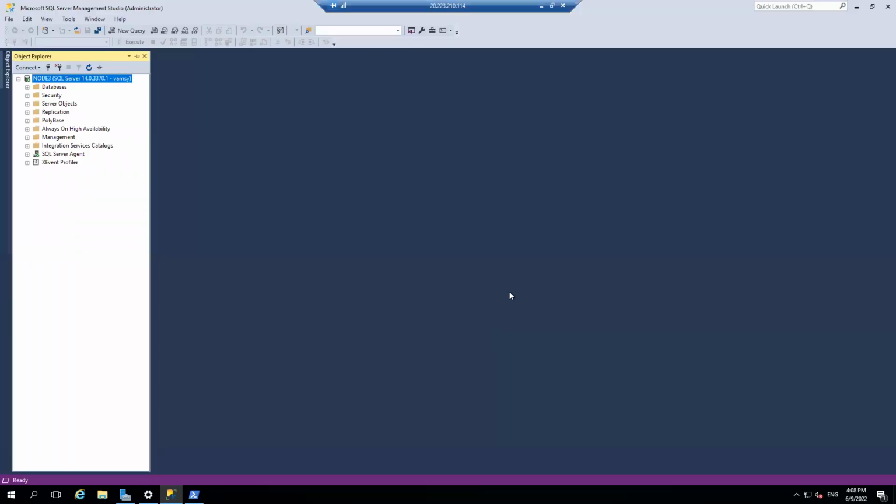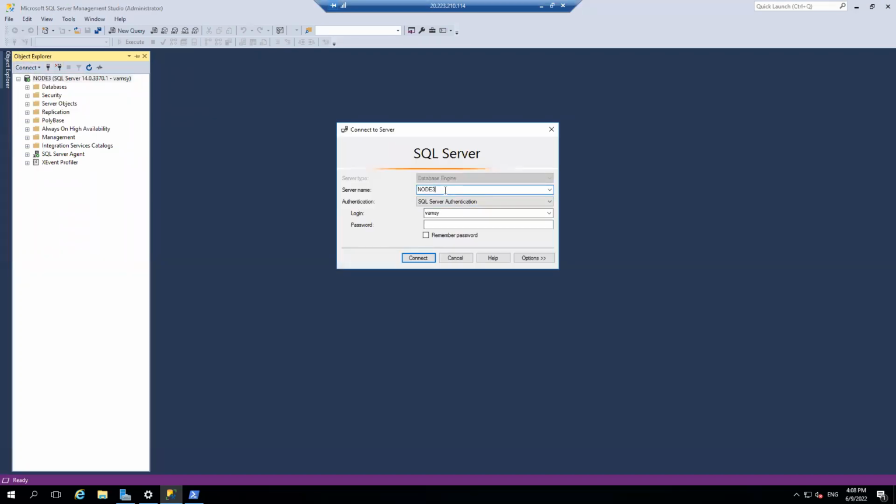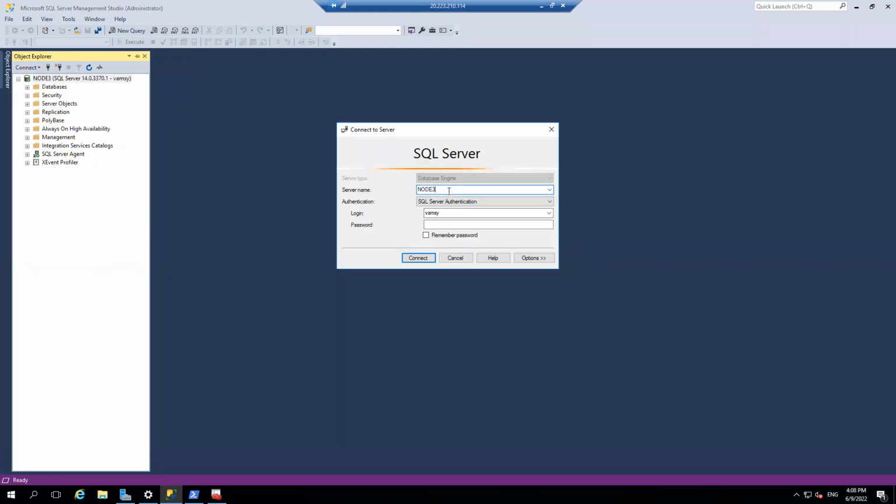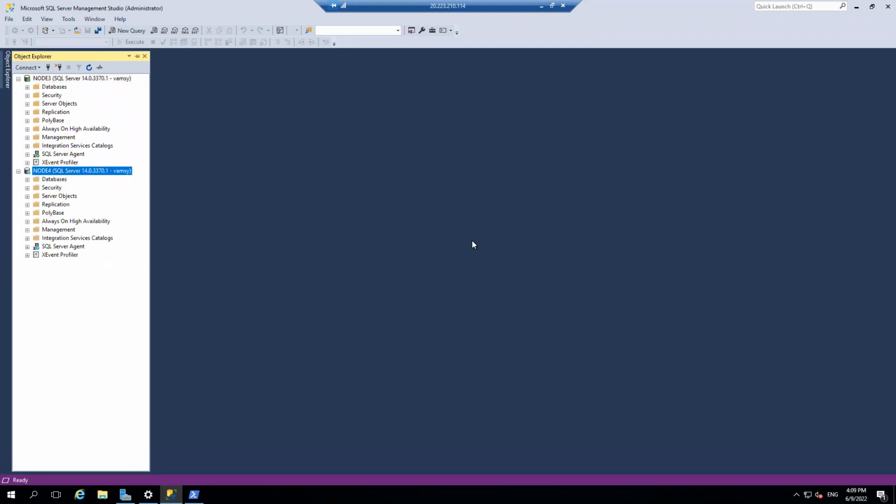I will close this and I'll reopen. In the meanwhile, if I open my node 3 and node 4, this is for our setup, guys. It is not related to the cluster. So these are the empty machines I created, and they don't have any availability groups. I will create one availability group, and not now. Once we finish this quorum topic, I will create the AG and I will create the load balancer also. Just wanted to show you nothing is there. So, empty.